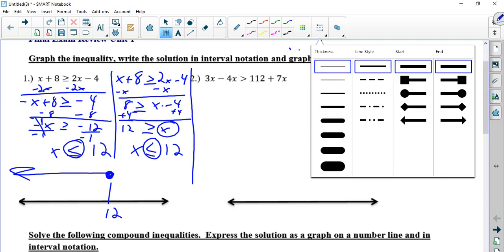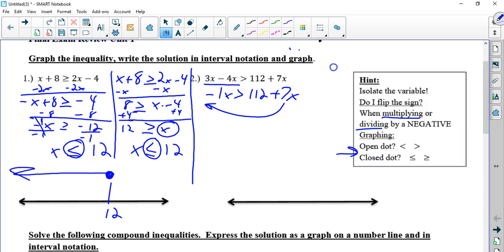All right. Now, on number 2, first thing we need to do, we don't want to move anything yet because we want to simplify this side. This is negative 1x. Now, I don't have room to do it twice, but if you want to move the 7 over, you're going to subtract, and that will become negative 7x, negative 8x. But then you have to remember to flip. If you don't want to remember to flip, then you can move the negative 1x over, but in that case, you've got to remember that you have to move the 112 over. So it's actually 2 moves.